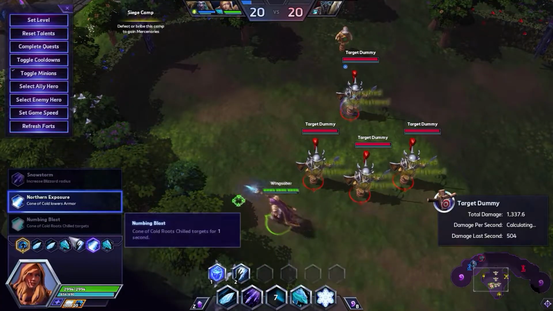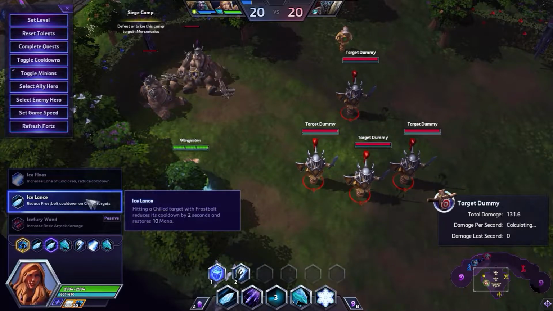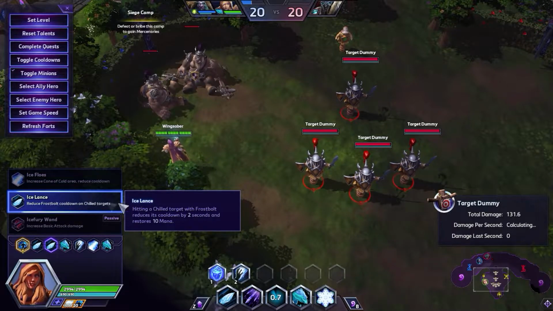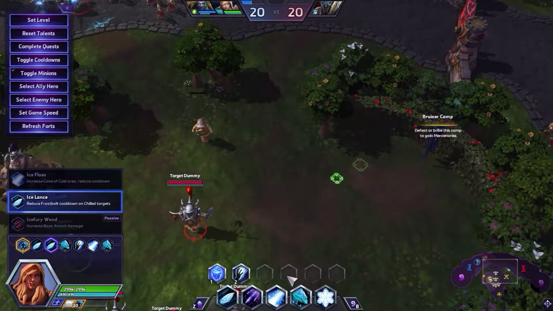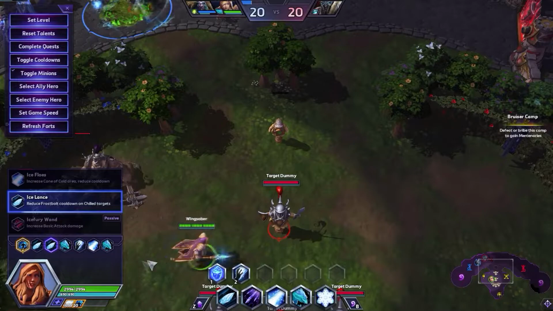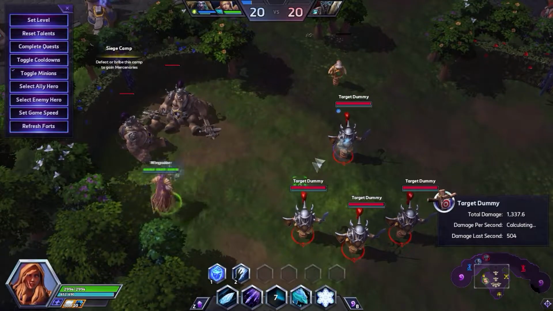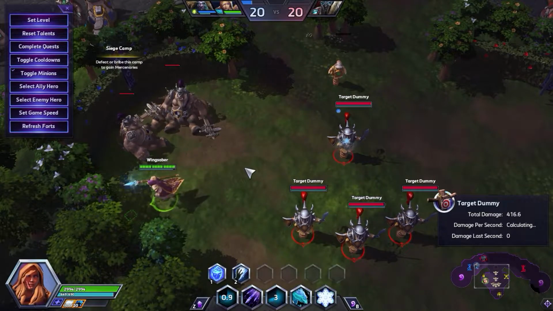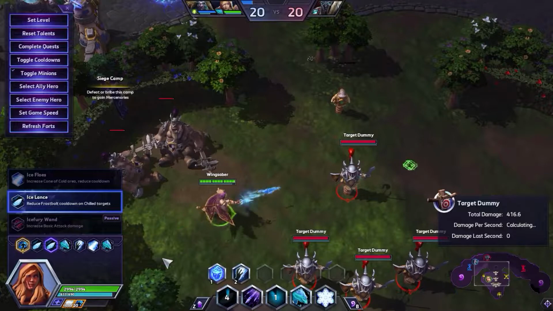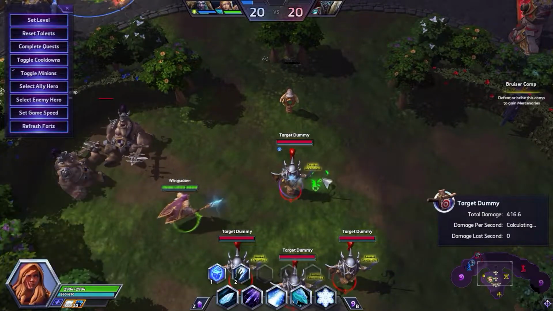But even before then, you still want to start off with E, because at 7, Ice Lance reduces Frostbolt's cooldown by 2 seconds and restores 10 mana on chilled targets. And you want to use your Cone of Cold to be able to chill people. See, look, the cooldown, it's already back. If I were just to start off with my Q, it's a 3-second cooldown. There's a lot longer downtime between the next Q as compared to just using EQ.